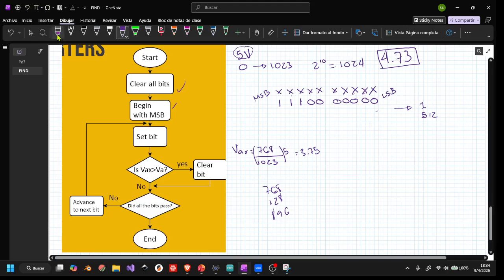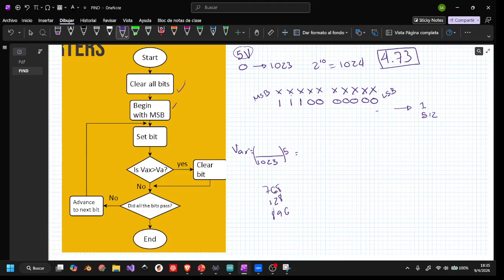What's the result of this operation? 4.37. Is that bigger than the one that we want to measure? No. Okay, let's jump to the next one. We change that to 1. You selected a really weird number, but that's fine. I changed that to 1.